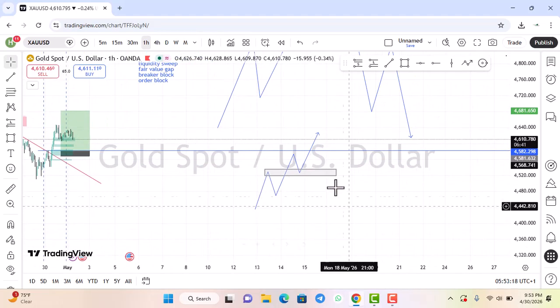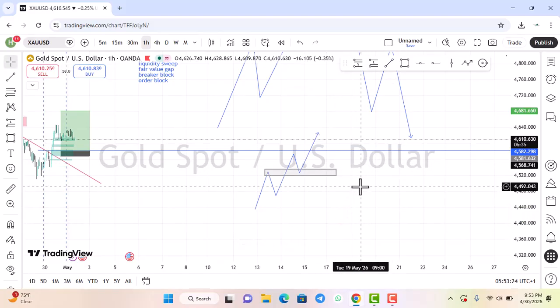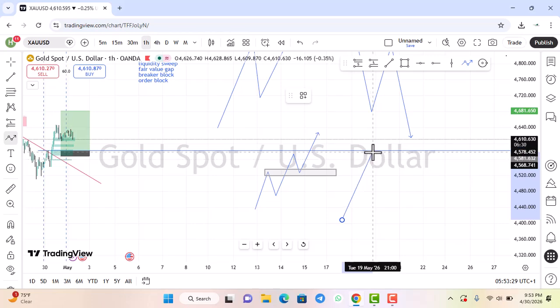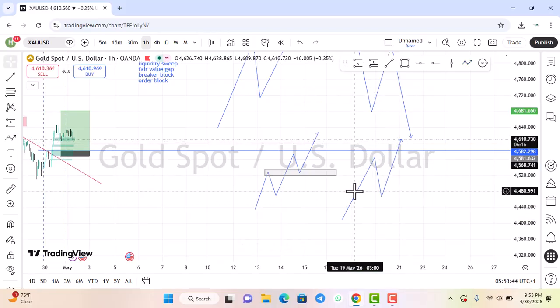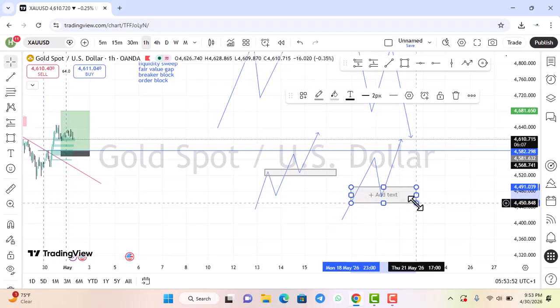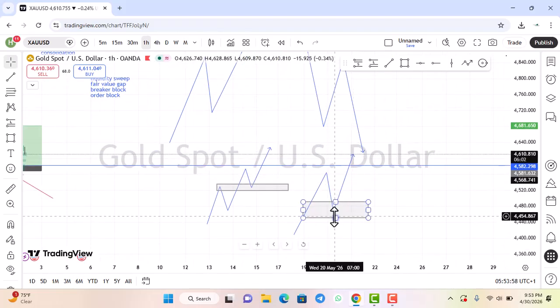So let's say we have expansion, right? Price expands to the upside, okay? And after expansion, it leaves a fair value gap, right? Somewhere around here. Let's say we have a fair value gap here. Then price comes back to the fair value gap, right? Then continues to go up, right? So what is the objective in this scenario? The objective is the fair value gap. Let me draw a fair value gap here. Okay, so price comes back to this fair value gap, right? So that's the objective. So this is our reversal and this is our retracement.